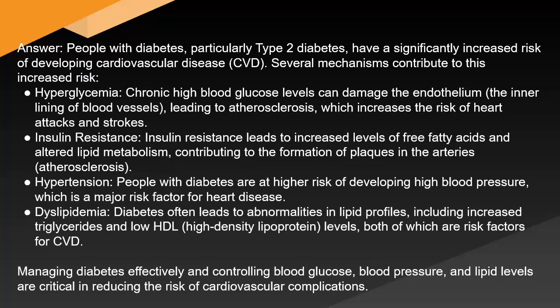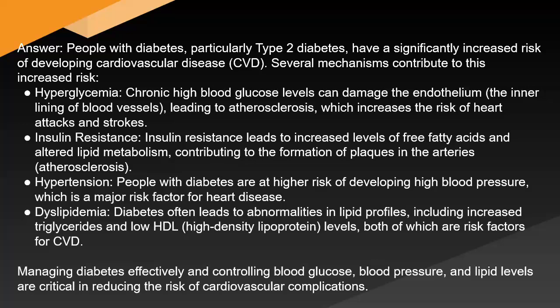Answer: people with diabetes, particularly type 2 diabetes, have a significantly increased risk of developing cardiovascular disease (CVD). Several mechanisms contribute to this increased risk. Hyperglycemia: chronic high blood glucose levels can damage the endothelium, the inner lining of blood vessels, leading to atherosclerosis, which increases the risk of heart attacks and strokes.